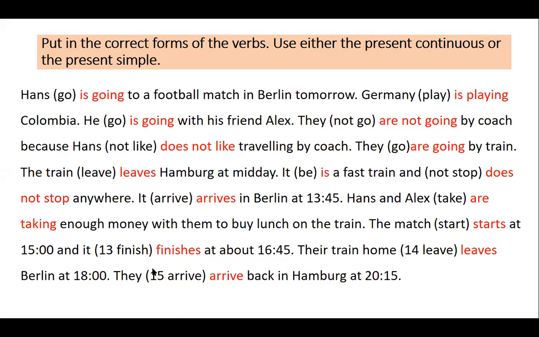¿Por qué ocupamos presente simple cuando estamos hablando de un evento que puede ser que no siempre pase en la misma hora? Por ejemplo, the match starts a las 3. Sin embargo, es algo que no sucede así siempre. But it's a schedule. It's a schedule. So when we have schedules, así como les decía el ejemplo de los buses, okay? Cuando tenemos un horario, vamos a utilizar simple present. We're going to use simple present. Just a schedule.